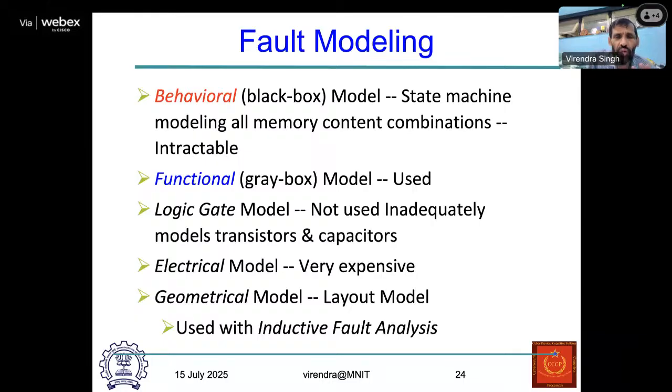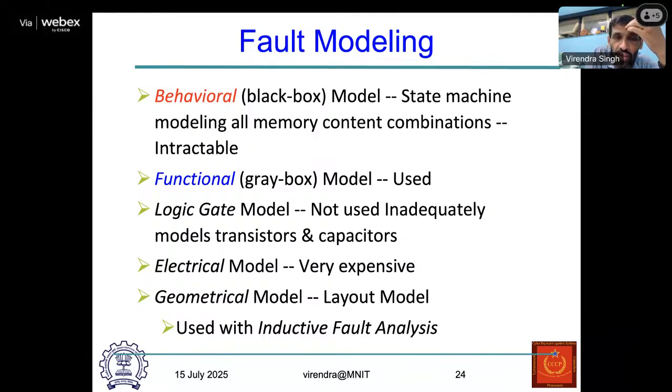So when we want to model the faults, in that case we can model it assuming that my memory is a black box, that the task of it is to store the value. If I want to store 0, it stores 0. Want to store 1, it stores 1. And want to change from 0 to 1 or 1 to 0, in that case it will do that. So now I can have a behavioral model that we can represent using a state machine. So that is one model that one can have.